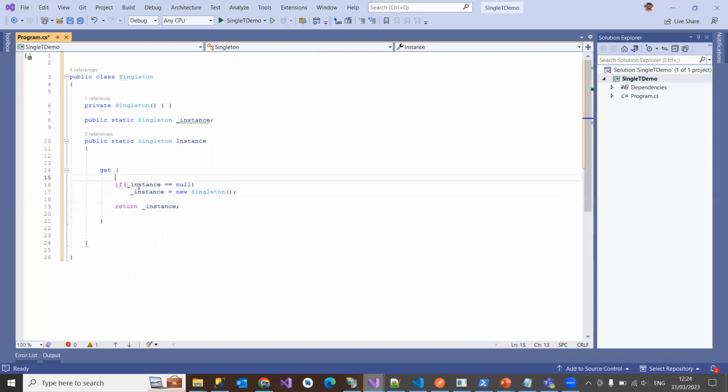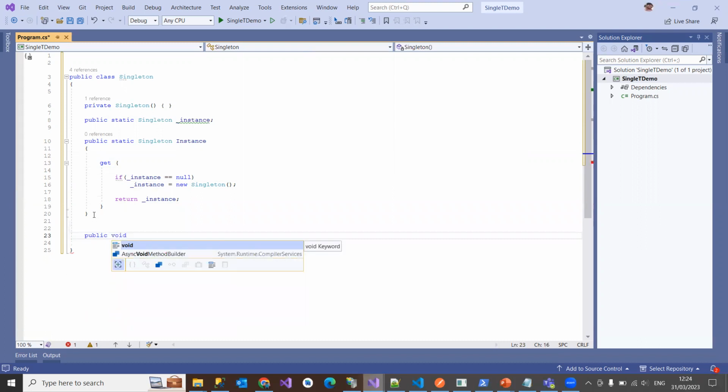So this is my static method to return the instance. I should have another method to do some singleton operations, also public: public void DoSingletonOperation.